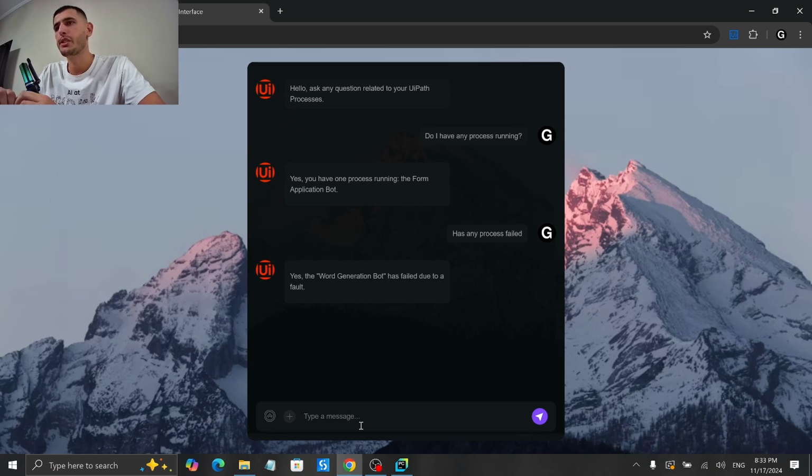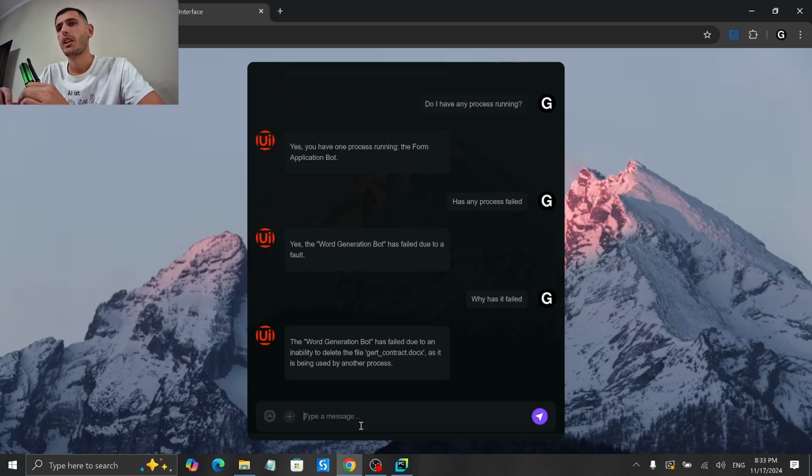He's saying the Word generation bot has failed due to a fault. We can ask furthermore, why has it failed? And he's saying it failed due to an inability to delete the Word document file, as it was being used by another process.